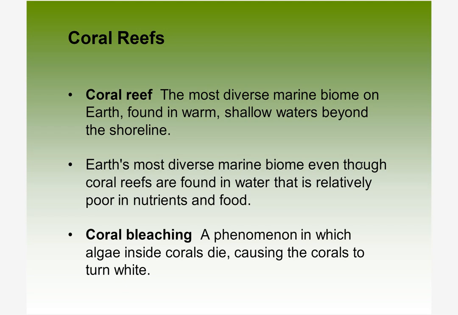Coral reefs, we've talked about these many times, extremely diverse, most diverse on the planet. Coral bleaching is occurring because of acidification and increase in temperature of the ocean. But lots and lots and lots of organisms and fish and animals rely on the coral for their habitat. And we talked about the mutualism between the algae and the coral and the gas exchange there, the CO2 and oxygen. So that's something we talked about before.